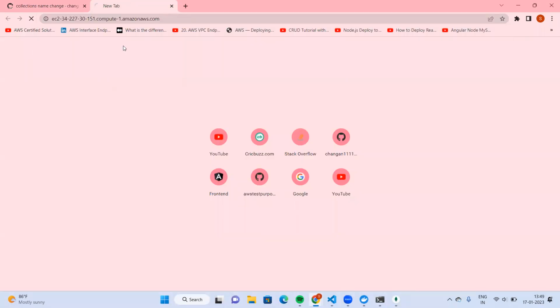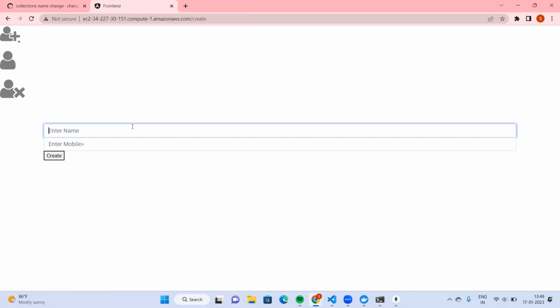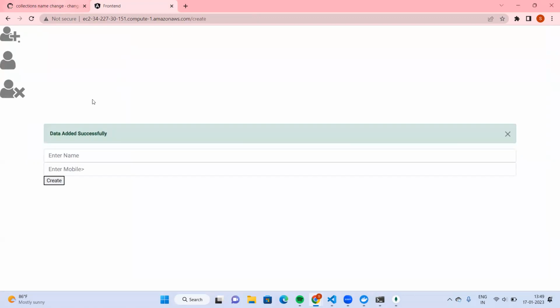Okay, so it's up. Since we didn't create any collections already, the first one we create is the first item. So item one. Okay, create. So data is added successfully.